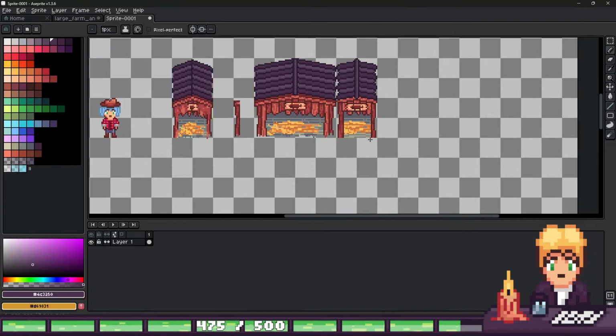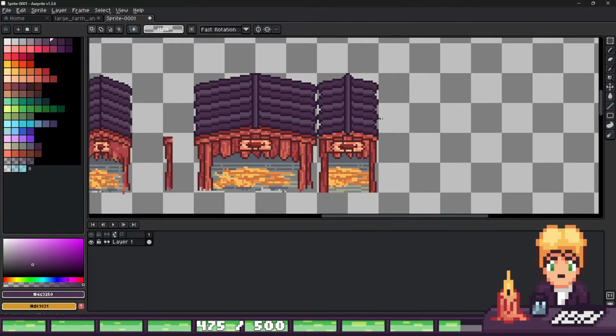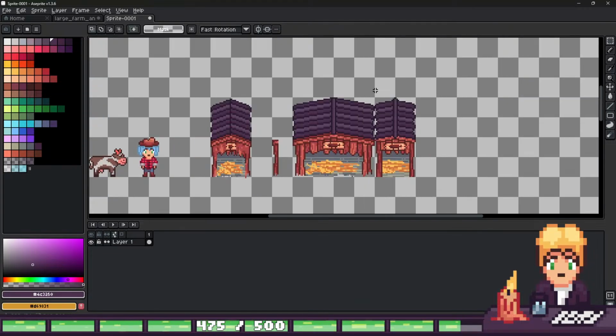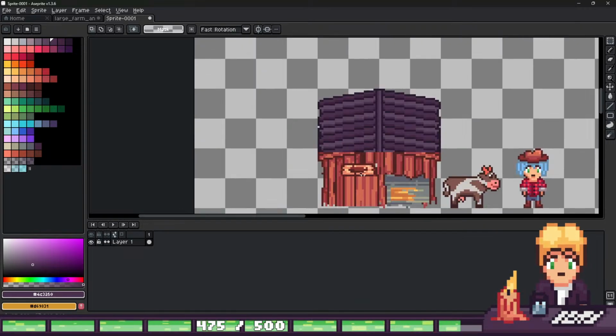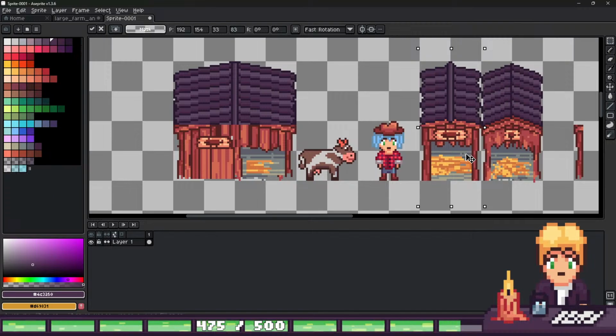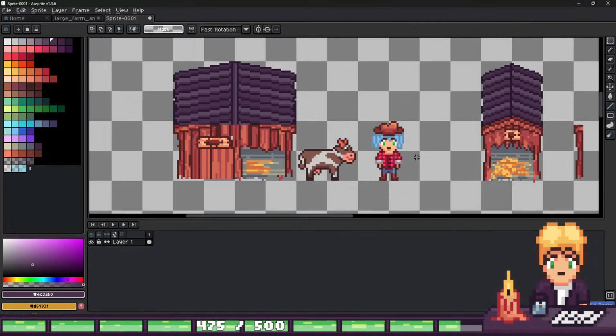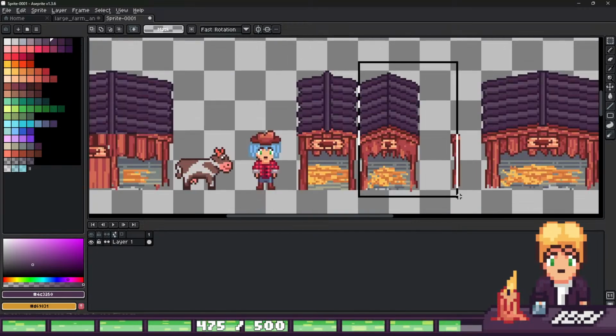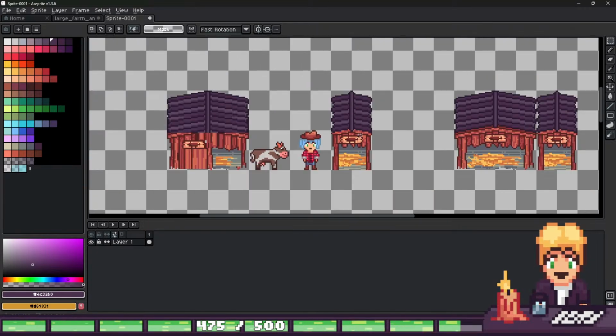All right. So we changed from this size to this size, which I think is fine.